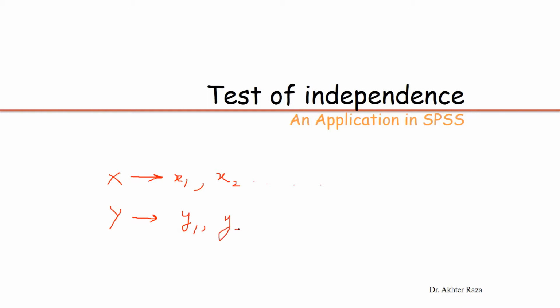The data is represented with the help of a contingency table. The assumption is that the two variables are associated or the two variables are independent. The null hypothesis is that the two variables under consideration, which are nominal in nature, are independent, with the alternate hypothesis that these two variables are associated with each other.